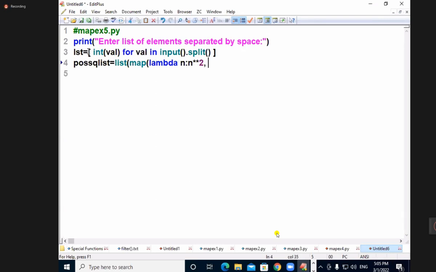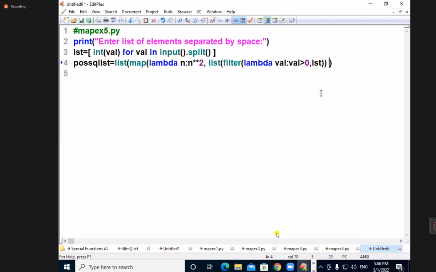Positive list of elements needs to be available, or not? Here an iterable object is required. There I will write list of filter of lambda val colon val greater than 0 comma LST. Beautiful. Finished.